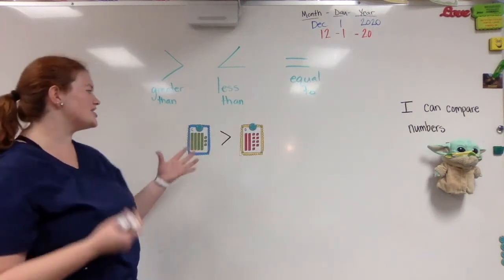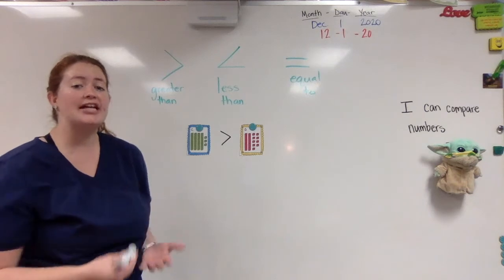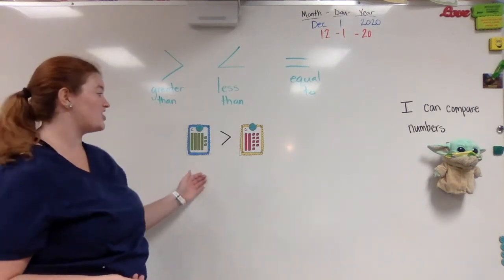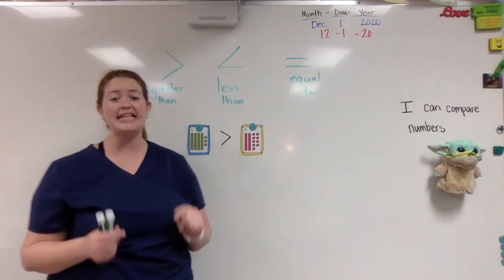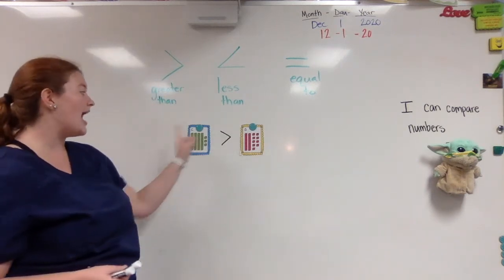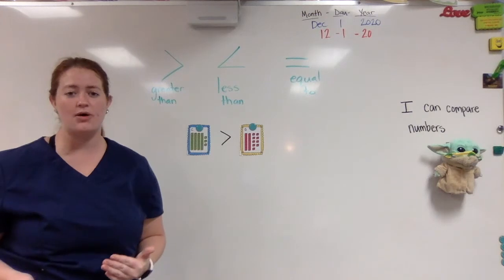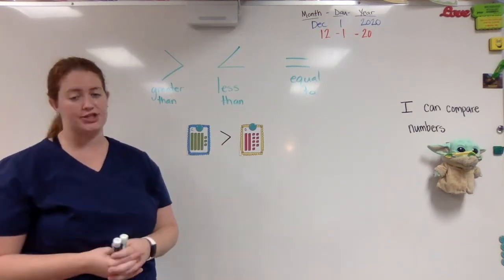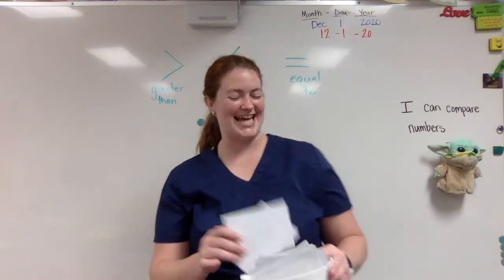You see, I just had to make some observations and pay attention. What is the card showing me? How many tens, how many ones? I did not have to even write the number in standard form. I can use my eyes and see what it is showing me. And then I can determine, is it greater than, less than, or equal to? Okay, let's do another one just like that.